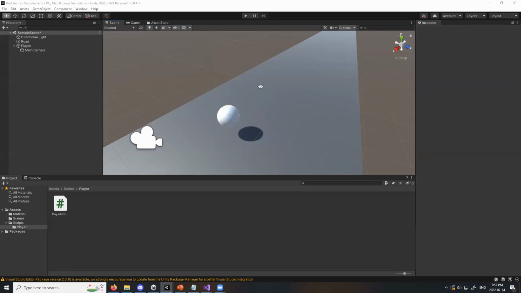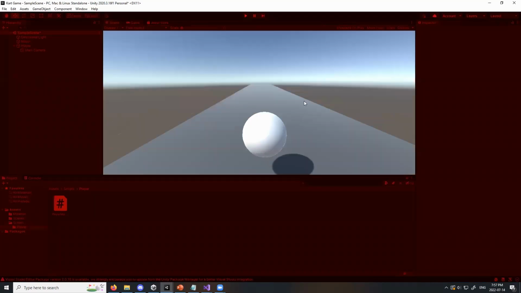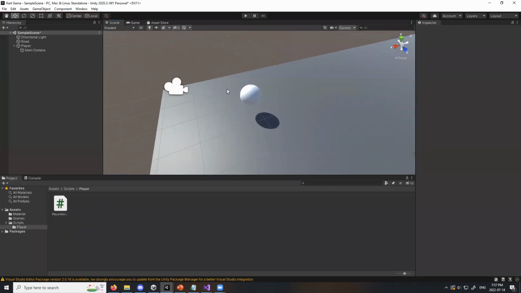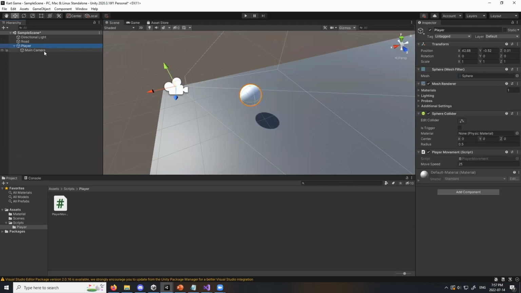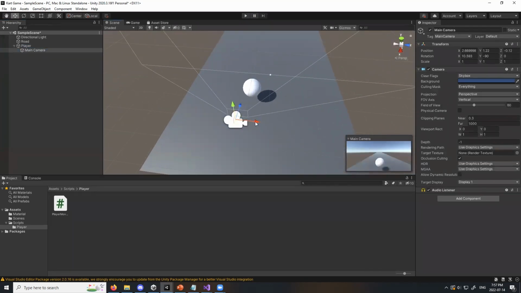So now that we have our code here, let's go ahead and test it. Oh, I'm actually moving in the wrong direction. I believe that is because I put the camera to the right of the player, not behind the player.